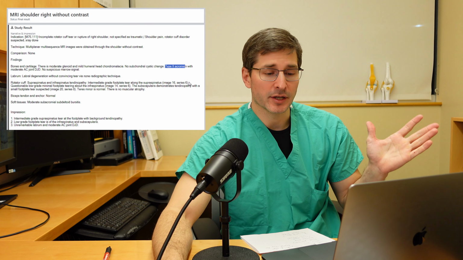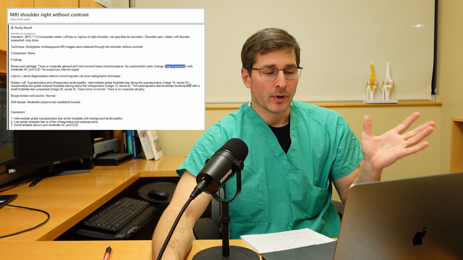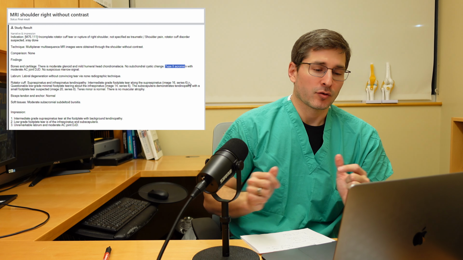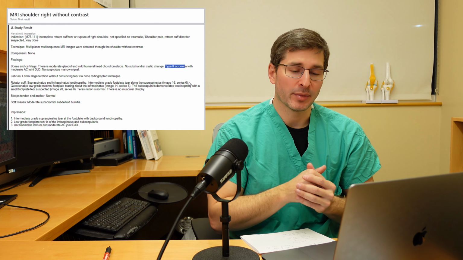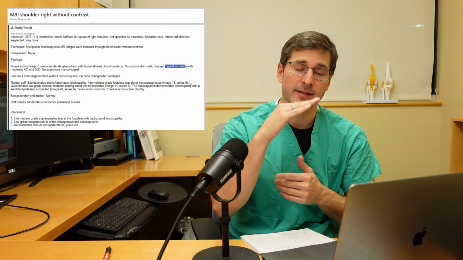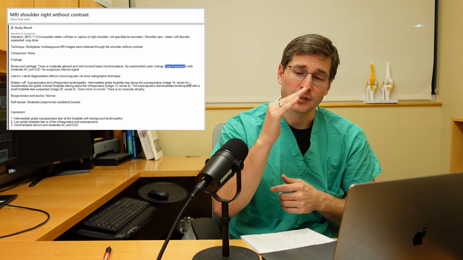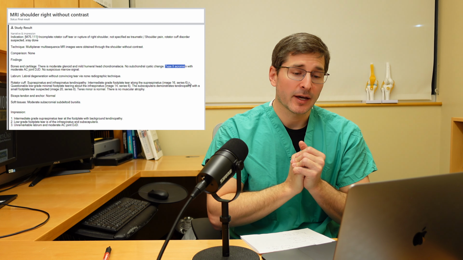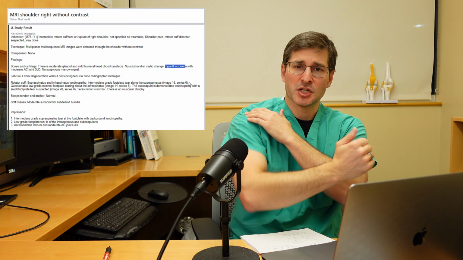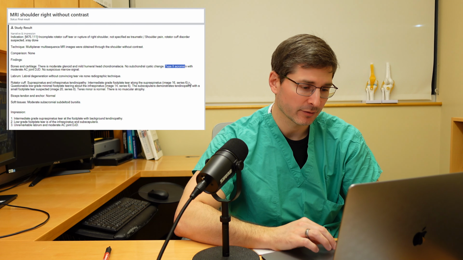And so many years ago, when surgeons, doctors, researchers were trying to understand the causes of shoulder pain, they would classify the shape of the acromion. And so some are very flat, some are curved, and some are hooked. And it was thought that patients who had more of a hook type acromion might lead to more impingement and rubbing of the rotator cuff.